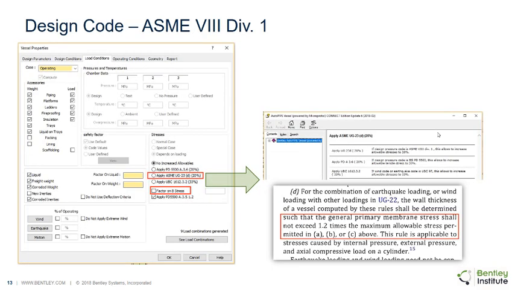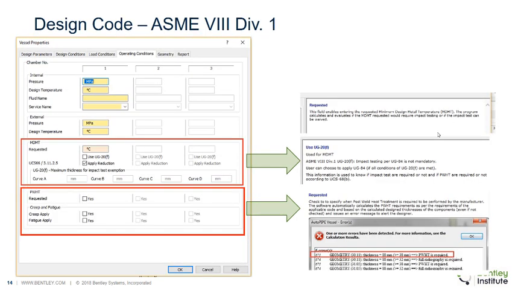Under the Load Conditions tab, the UG-23(d) rule for 20% additional margin for allowable stress for wind and earthquake loadings can be applied. There is also a user-defined factor on B stress, which is normally calculated following UG-23 rules. This field enables users to input a user-defined value of B stress for external pressure calculations. The MDMT temperature is input by the user, and the software applies the rules of UG-20 and UCS-66 to find impact test requirements. The PWHT, creep and fatigue fields can be enabled by the user. The software issues error messages if PWHT, or post-weld heat treatment, and radiographic testing, RT, is required.